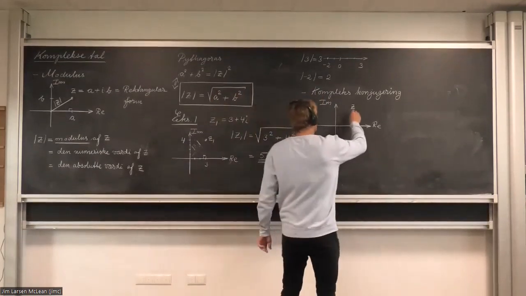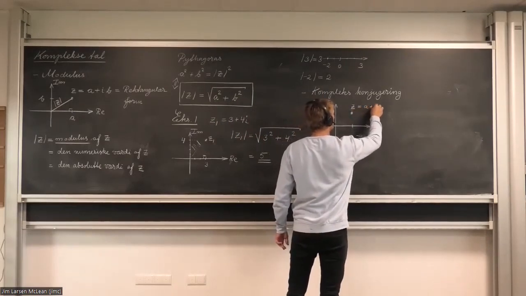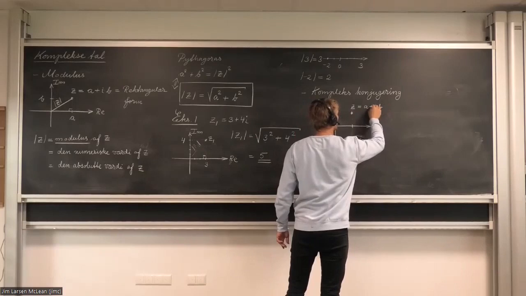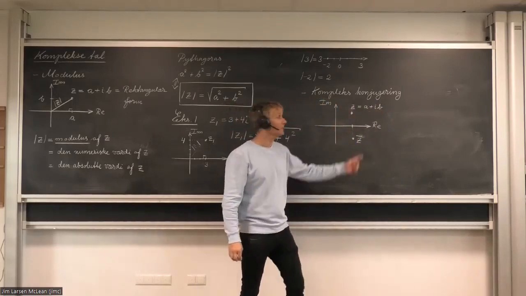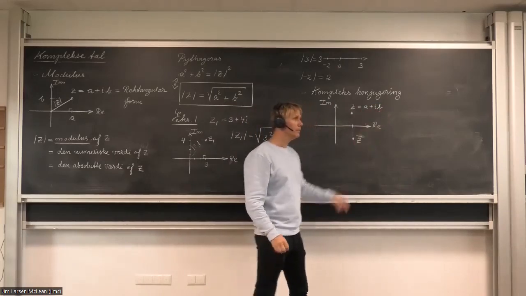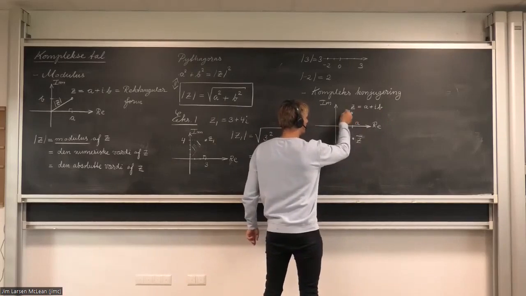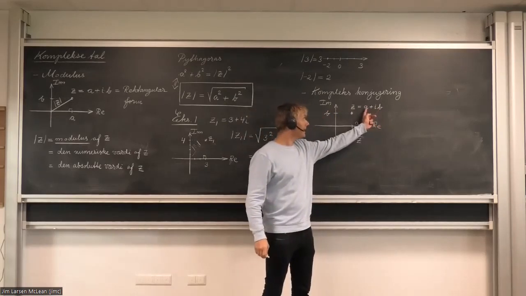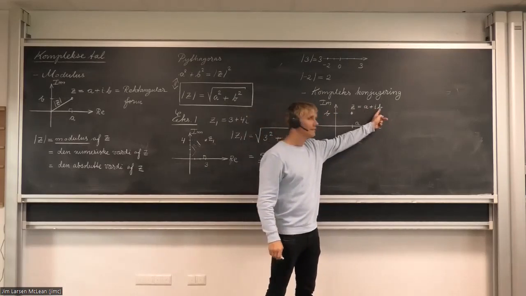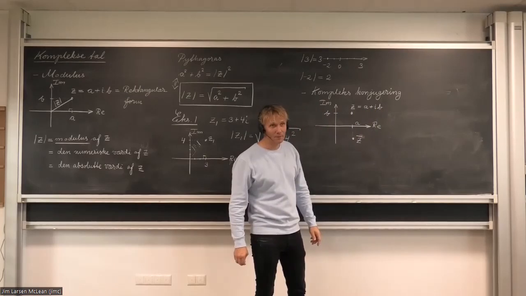And if this complex number is called a plus i times b, what do we know then? Well, then we know that the complex number is written in rectangular form, because this is indeed rectangular form. But we also know a bit more. We have the number a here, and here we have the number b, because this complex number has the real part a, and it has the imaginary part b. Remember, it doesn't have the imaginary part ib. It has the imaginary part b.